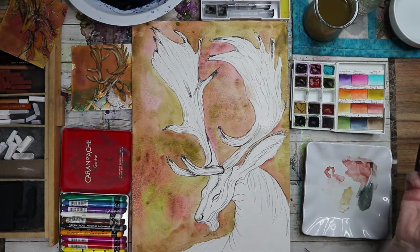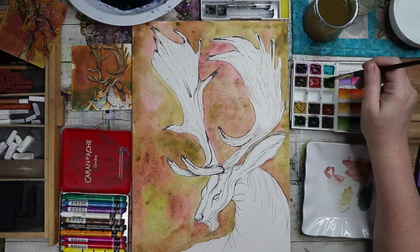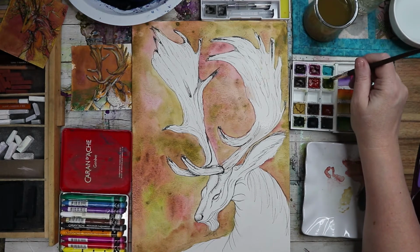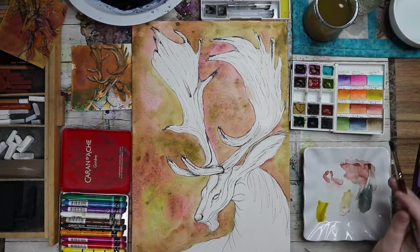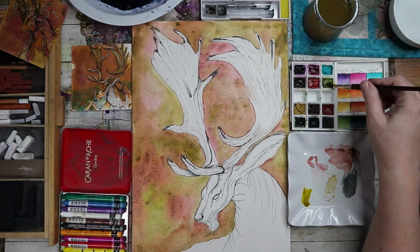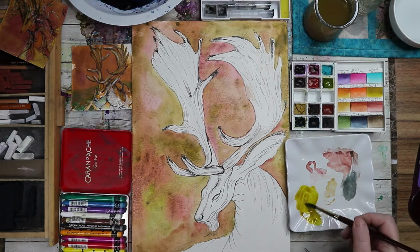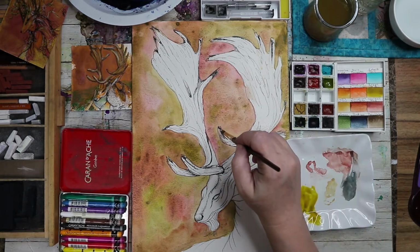Let's see. What colors do we want to use? The golden green's really nice. Let's grab some of that. We'll put it right here so you guys can see it. Can you see that? Yeah. The golden green. It looks super green in the palette, but it does get gold. It's really pretty.